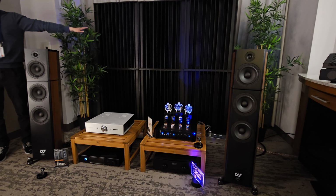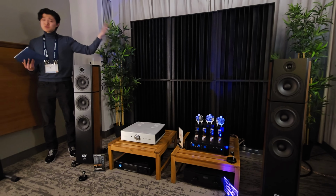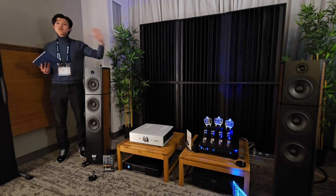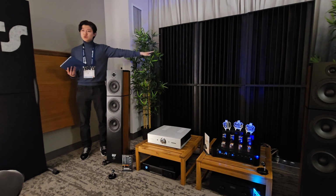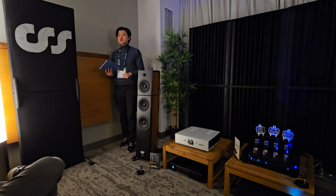Make it yourself if you have a plan. You can buy it from companies, but these do wonders for imaging. Even if you have a TV, these do absolute wonders. And here, even with this diffusion panel, this room is absolutely terrible.